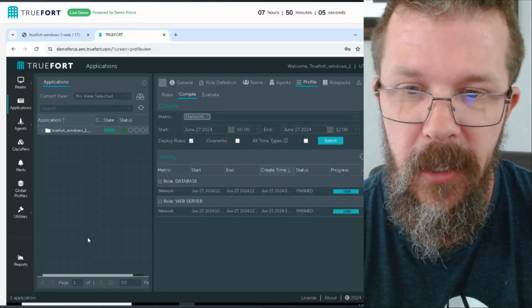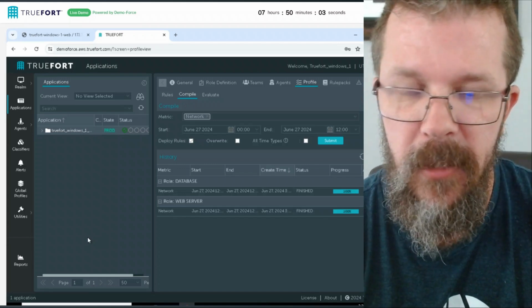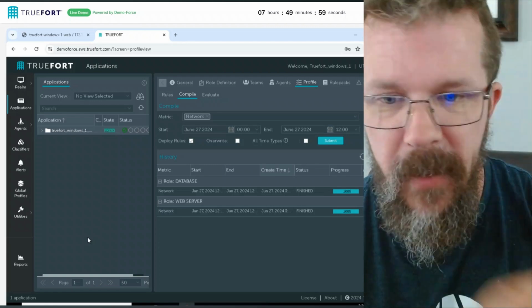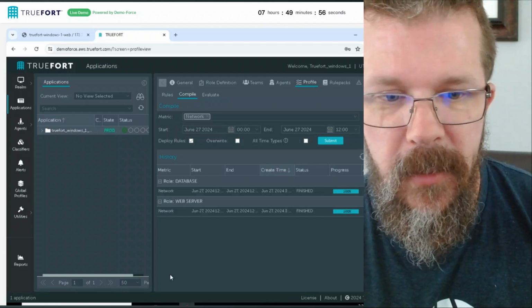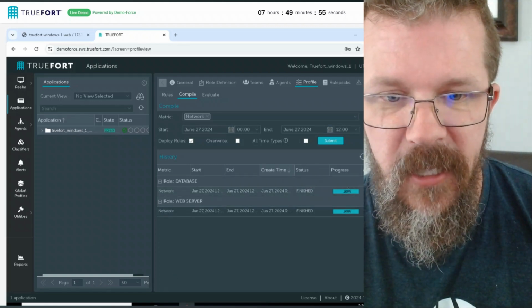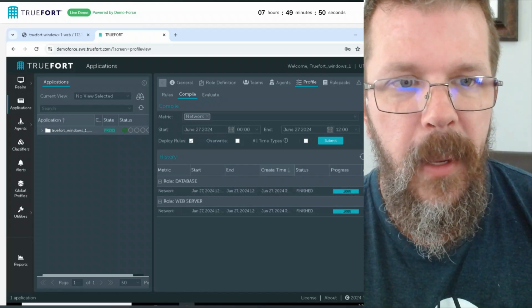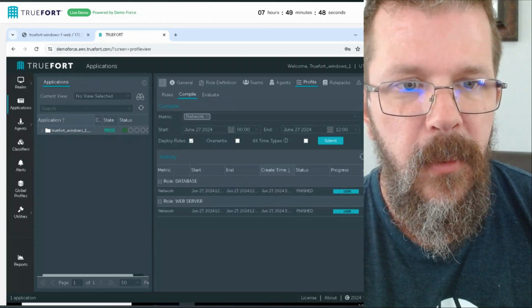We turned on machine learning, which was a couple of clicks, slick. I set the time so that I could apply the rules based on the time that was provided. And then it came back and it says status finished, progress 100%. And then we can go forward.